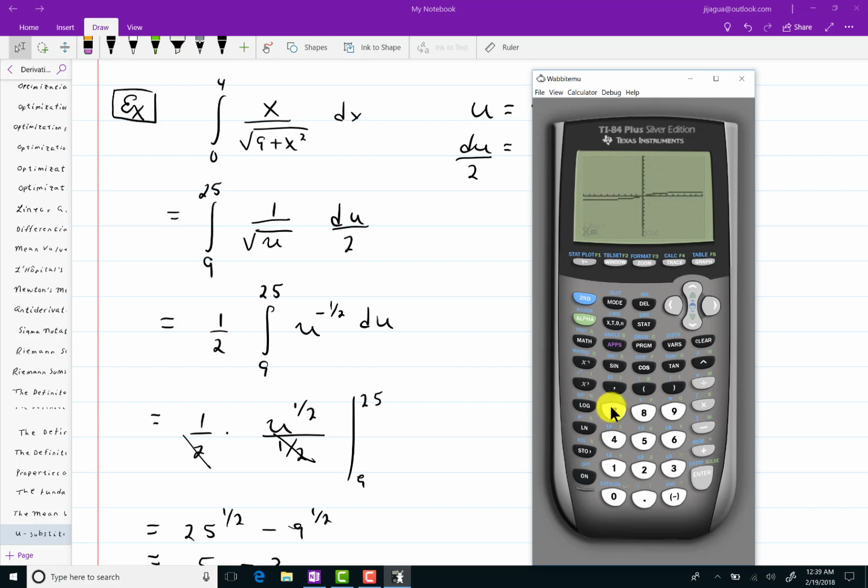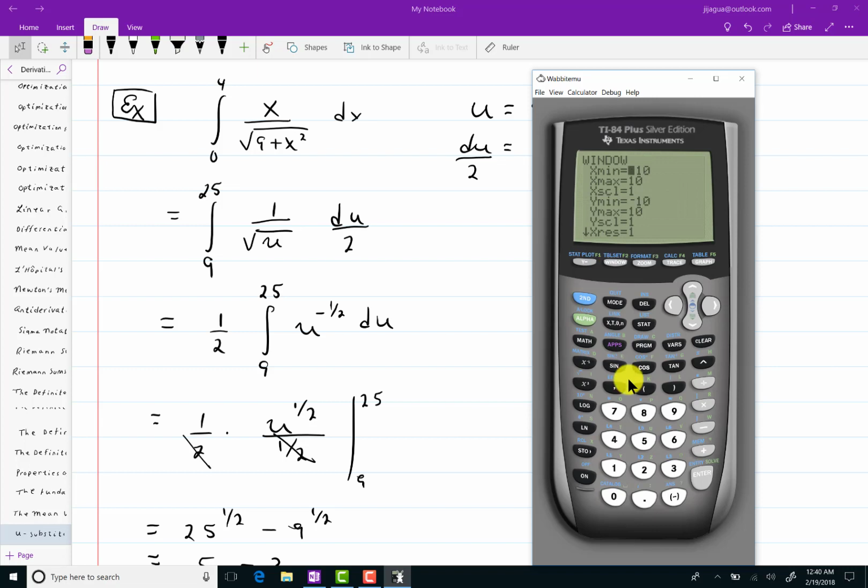Do you see number 7 is a little integral symbol? Take the number 7. Now the lower limit, x equals 0, is our lower limit, so you hit enter. Our upper limit is 4, so I'll put a 4 in there and hit enter. Now watch what it does. It'll actually fill in the area. It's kind of hard to see. You can see the answer is 2, which agrees with ours, but if I were to change the window a little bit, you'll be able to see it.